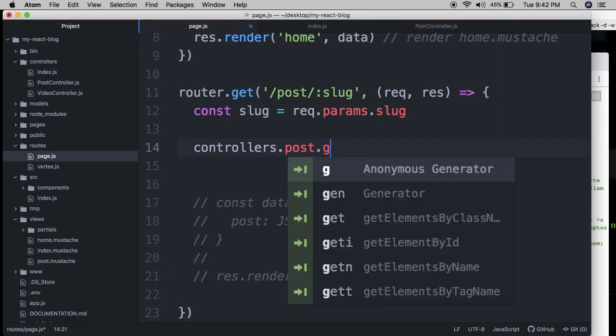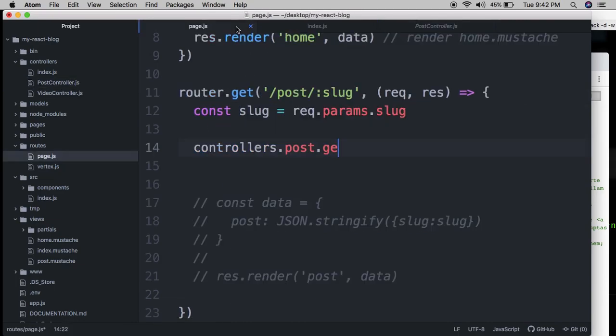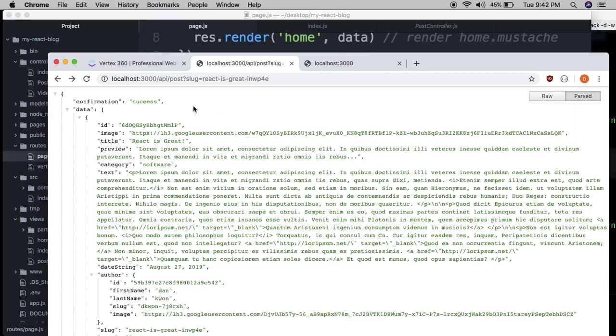Then we run the get command, which is this command right here from the post controller, which takes a params object. All we need to do is pass in the slug as the key value pair, and this will run literally this query right here.